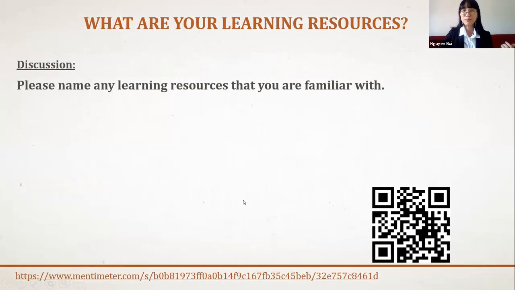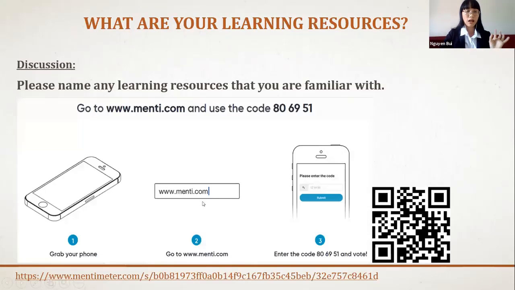All right, so to have an icebreaker activity, could you please join me for the first discussion? You can use your mobile phone to capture the QR code here to join our discussion today. So use your mobile phone, type in menti.com and type in the code number here, which is 806951. And tell me some kinds of learning resources that you are familiar with. Here we go. Could you please go to that one, please?